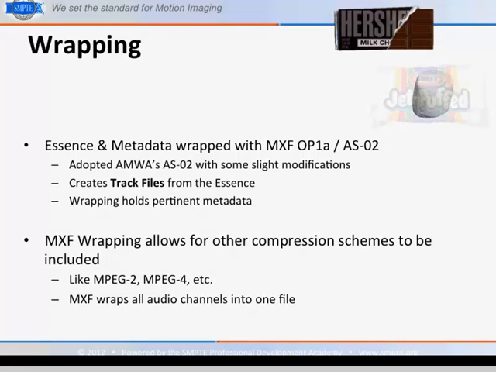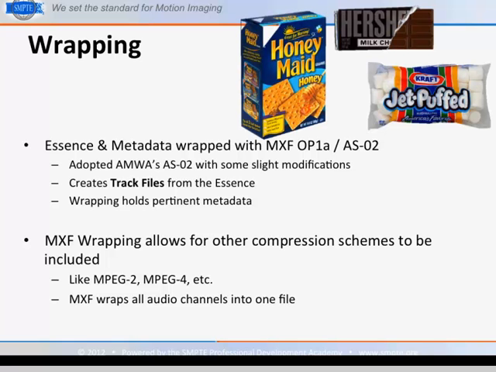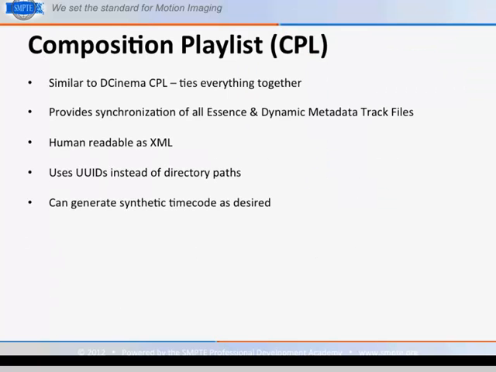Same thing as if we had a marshmallow. Maybe it's, oh, look at that, we have a Kraft Jet-Puffed, and it tells you that there's X amount of marshmallows inside the bag and the ingredients for that. And then if you had graham crackers, you would also know, oh, okay, that's Honey Maid, and you can see how many are in the box and what the ingredients are for that and the weight and everything like that. So the wrapper actually gives you a lot of metadata about the actual essence.